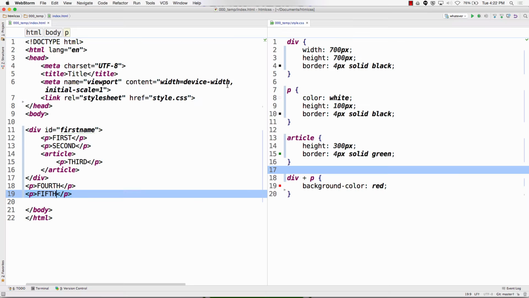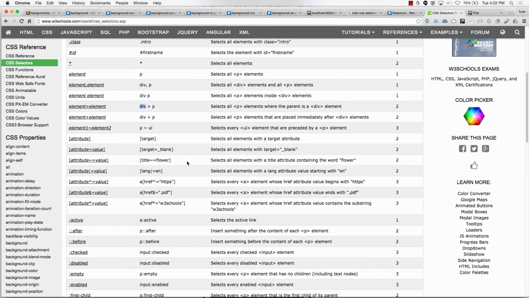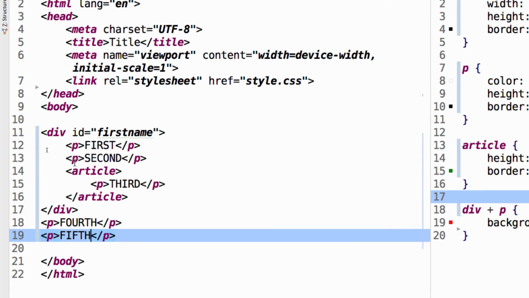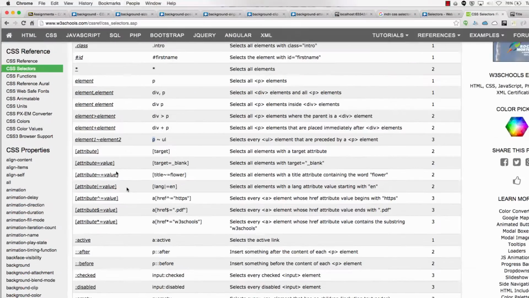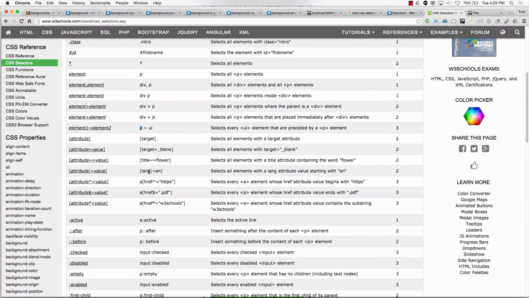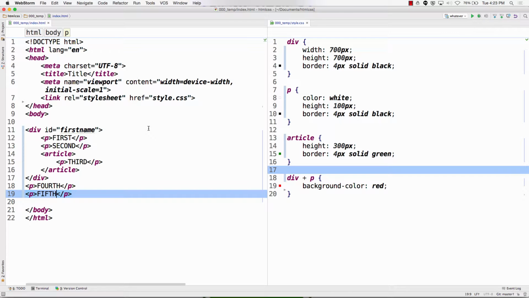So it gets kind of intricate and selects every UL element that is preceded by a P element. UL preceded by P. So let's do div preceded by P. Div preceded by P. You read them right to left.